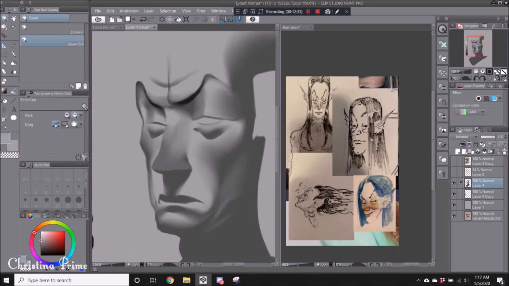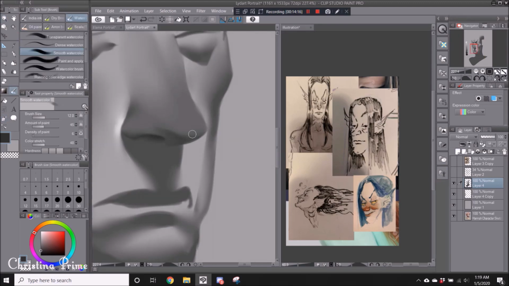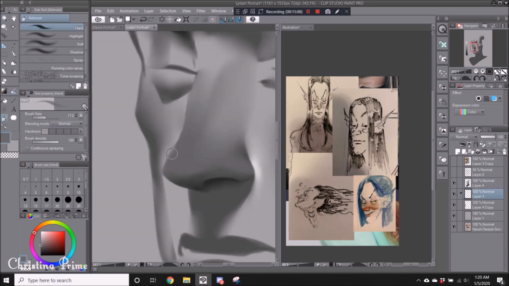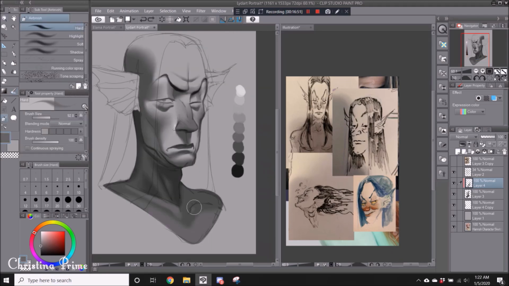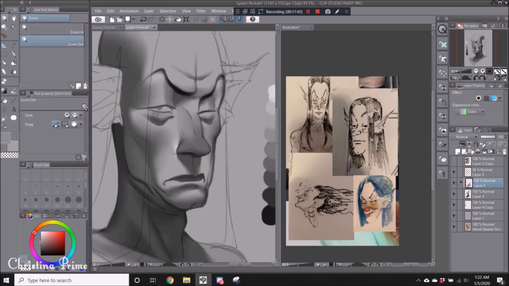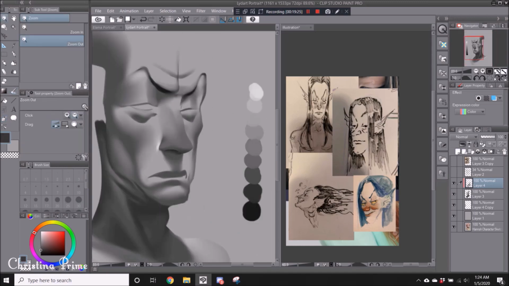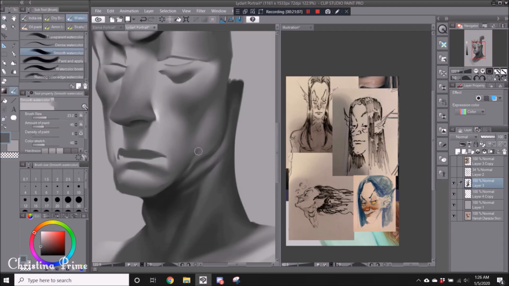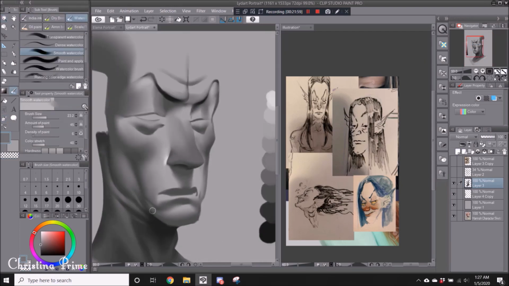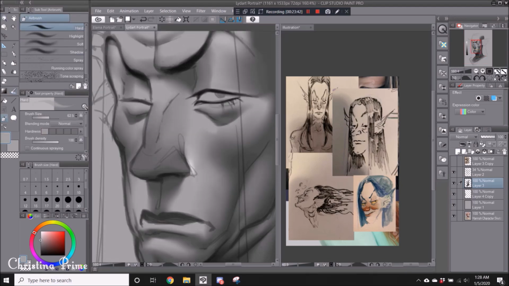Now what do I mean when I say expressing a character in creature design while still making them emotionally relatable? I mean, how do I effectively design a creature that is convincing to the audience that they are that creature while still keeping them emotionally relatable, so that they can see that even though my character is a creature or a chimera or some kind of hybrid, they still have their own thoughts, feelings, and ideas, and that this is a character that I will be able to look at on screen and follow their character arc and journey.